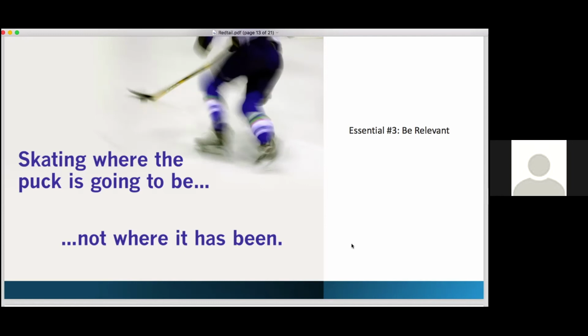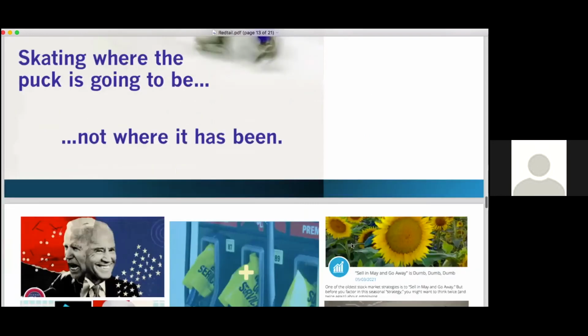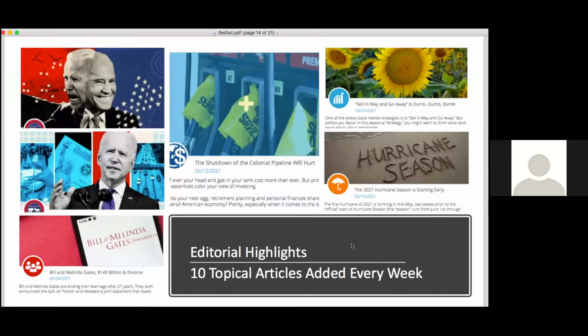That's category number 1. Category number 2 is our 18 newsletter section, updated quarterly with the exception of our weekly and monthly commentary. And our third category, which you saw when Austin pulled up the screen, is our editorial highlights, essentially our homepage. At FMeX, we have an editorial board, and we meet every Monday morning when the stock market opens, and we just ask ourselves the question, what's in that 72-hour news cycle that a financial advisor might get asked a question about from a client or prospect, or might want to get in front of?